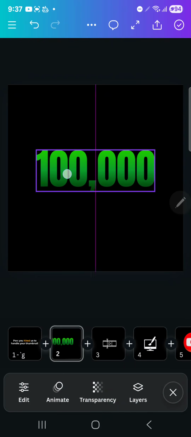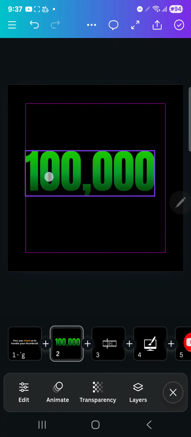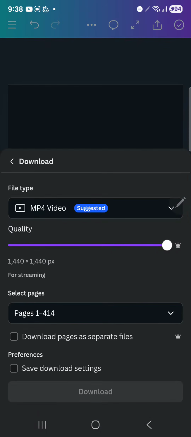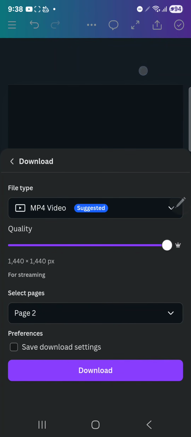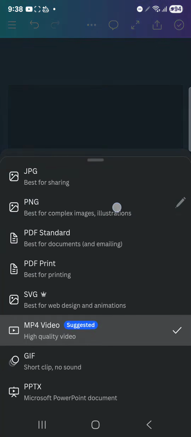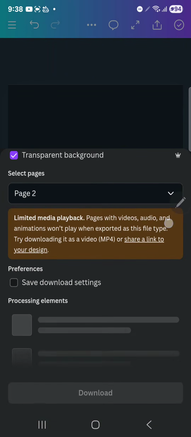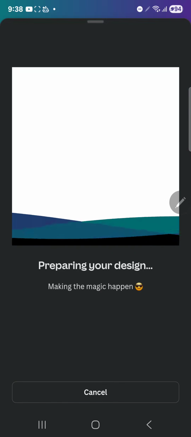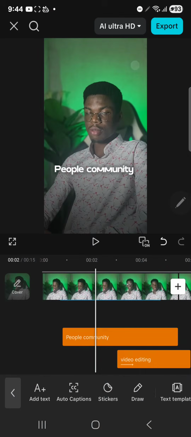Now, as you can see, we have successfully created a gradient font. There's literally nothing more I'm supposed to teach you. From here, you just download it without background, take it to CapCut, and you're good. But let's do it for the sake of this tutorial. So I'm going to download right now without background. You should already know how to do this if you're watching this video. If you don't know how to download without background, then probably you're a new member. Meet the admin to send you all the necessary videos you need. Okay, now let's move on.